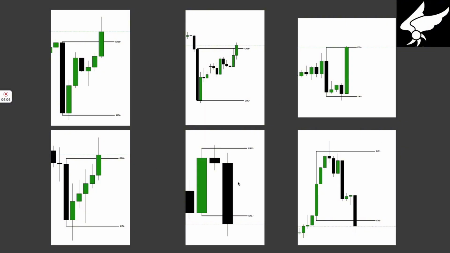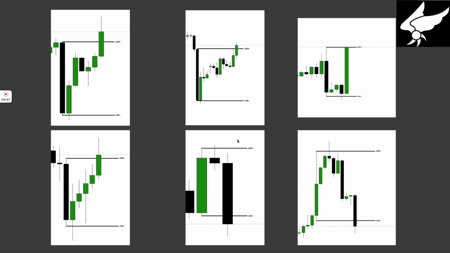Here are a bunch of examples of CRT. I've been getting a lot of comments in my previous videos of how I should include more examples. Right here you can see range formed, turtle soup, heading all the way to the opposing end of the range. Same thing happened here. Turtle soup, heading to opposing end of range. Same thing. Range formed, inside bar. So this is a CRT plus inside bar. Turtle soup below, heading all the way towards the opposing end of the range.